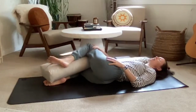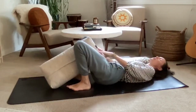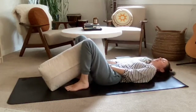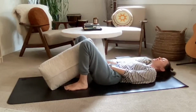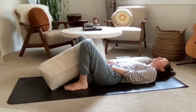And then let us bring our body back to center nice and slowly. Bring the bolster back using your hands. And exhale your breath in center. Rearrange your body to that neutral position. And just enjoy that release, that quality of surrender, of yielding as your back finds the middle of your mat.